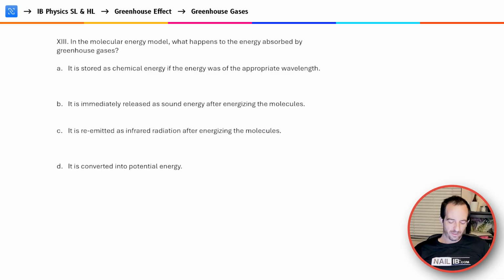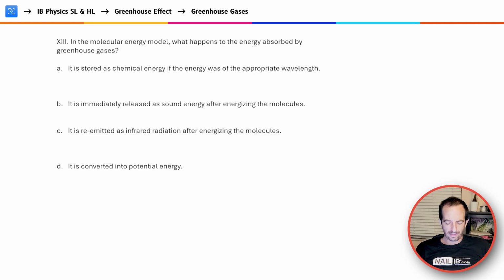Next question. Here we're talking about the energy. So here we're looking at the molecular energy model. So we saw the resonance model referred to the different wavelengths that are being absorbed. What about the molecular energy model, which best describes that here? What happens to the energy in this model?